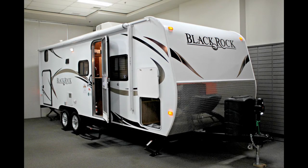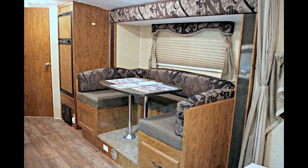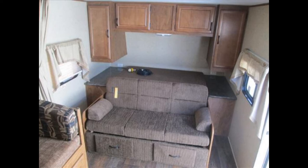The 22BHS is a trailer for really anyone, but probably most suited for a family or a group of friends. Sleeping accommodations are plentiful with two large bunk beds, a u-shaped dinette, which you can pull the legs off of and turn the table into yet another double bed. By adjusting the cushion backs, you create yourself a comfortable place to sleep. For parents, you have two options: a full queen-size bed at the far end of the trailer, or a slightly more practical convertible sofa bed.